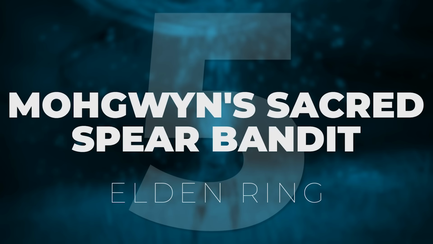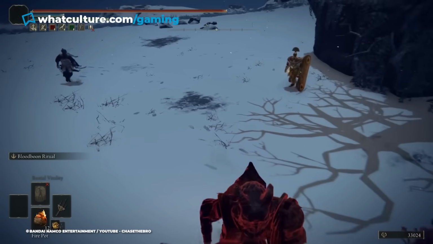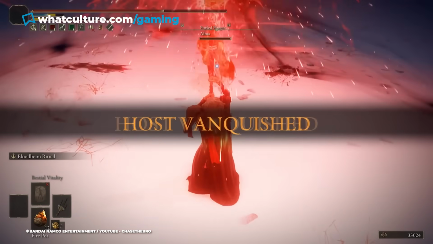Number 5, MOHGWYN'S Sacred Spear Bandit, Elden Ring. Bleed effects have been infamous across Elden Ring ever since the game's release, and despite multiple attempts from Software to curb that power through patches and nerfs, it's still the go-to.